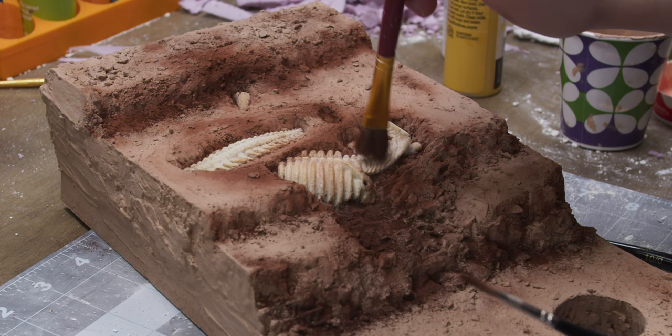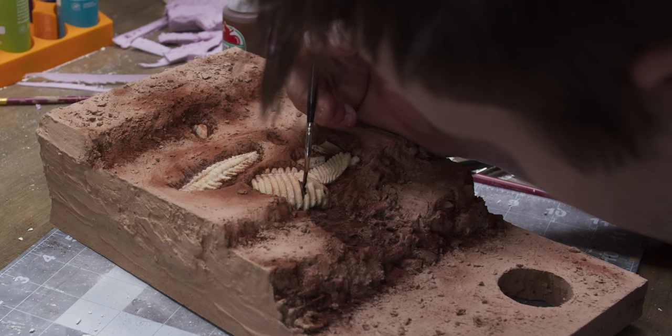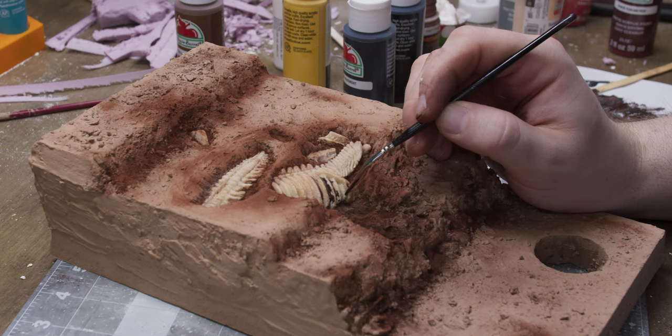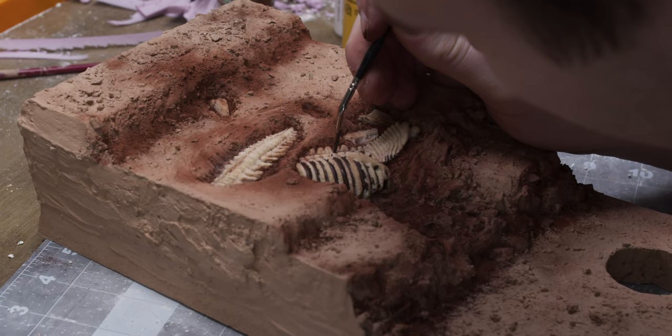The bones themselves were looking a bit too clean and plasticky, so to add some extra depth to them and to make them look a bit more realistic, we ended up mixing some of the rust pigment with some dark gray paint and then created a bit of a paste, and then we were able to add that mix between the individual ribs and some of the other bones.